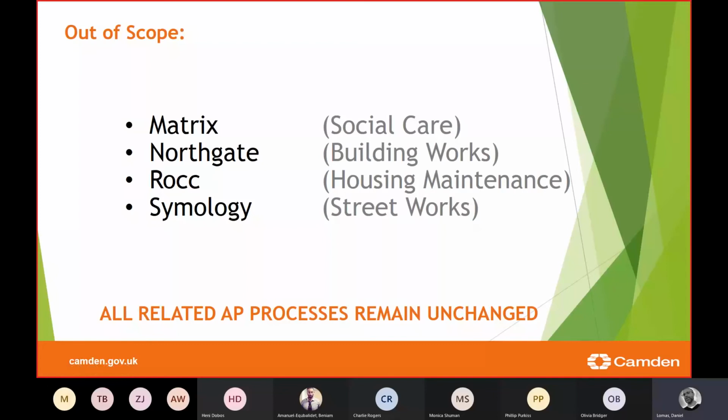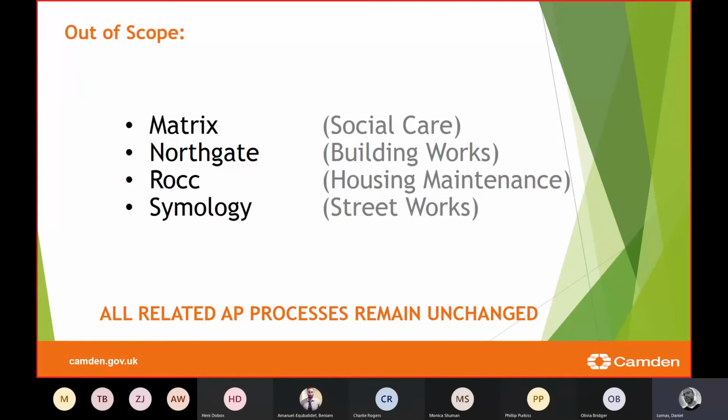Okay, so before we dive into the main subject today, I'm very mindful that I don't want to give you any misinformation. So everything we will be discussing relates to the council's primary procurement system. It doesn't matter if you don't know the name of it. It's called Oracle. And if you don't know the name of it, chances are that's the one that we use to send purchase orders to you.